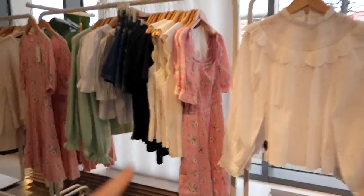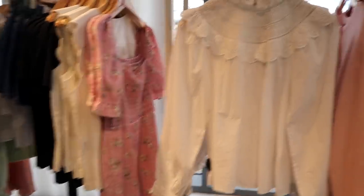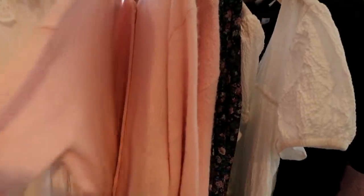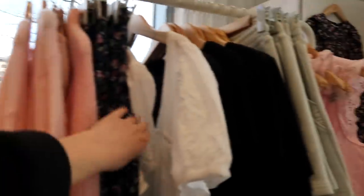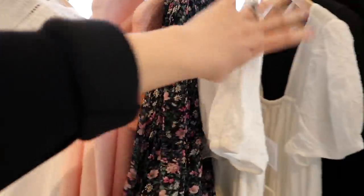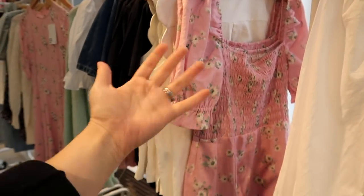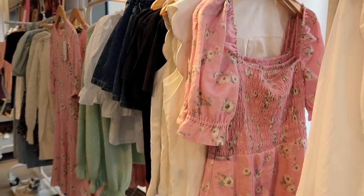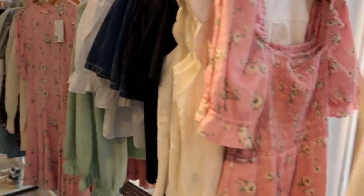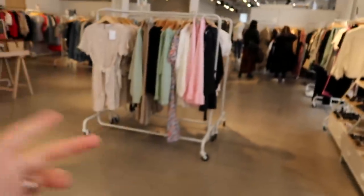The first thing I've spotted when I walked in is a lot of this shade of pink, which is my current obsession. I've never been a pink girl but I've just been obsessing over pink lately. Really gorgeous. Oh, and the skirt is pretty with that as well — the floral. Just to say again — I have washed my hands and used hand sanitizer, so that's why I feel okay touching things, but I'm going to try not to touch too much unless I want to try something on.